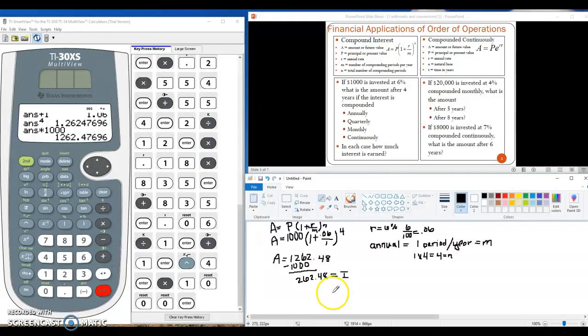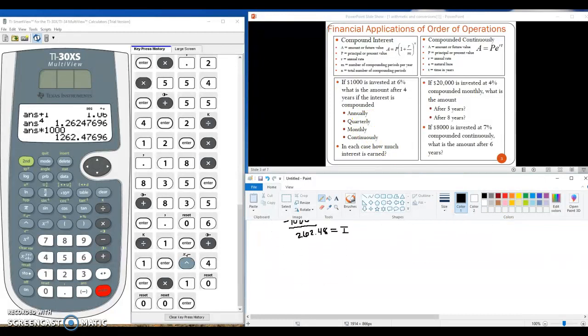All right, so we're going to try the same formula. This time, however, we're going to compound the interest quarterly. So let's take a look, plugging numbers into my formula. So our formula, amount is the principal of 1000, parenthesis 1 plus the rate we had already figured out, 0.06. But now our time frame has changed, so our M changes.